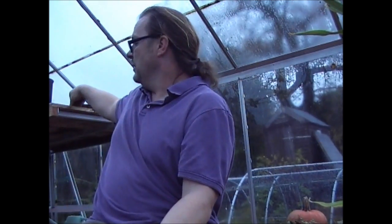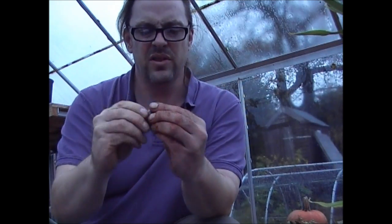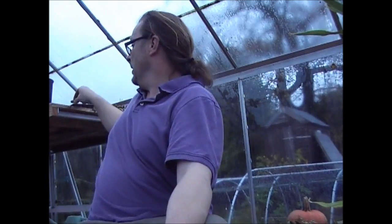We can actually feel. Don't squeeze them too hard because you don't want to crack them. But if you feel it, they shouldn't move at all. If you squeeze the bean, they shouldn't move, and they also start to go a little bit brown as well. I don't know if you can see that. They're dry enough then, and you can store them away in a paper bag or an envelope in your shed somewhere nice and dry, frost free if you can, and they'll overwinter there quite nicely. But yes, you can leave them dry until February if you wish.